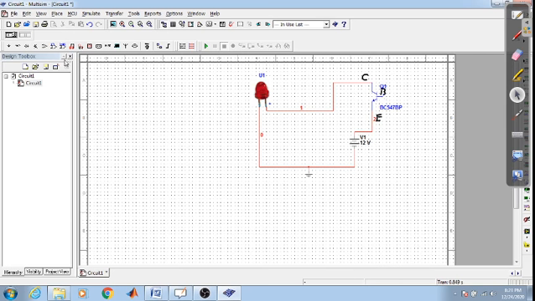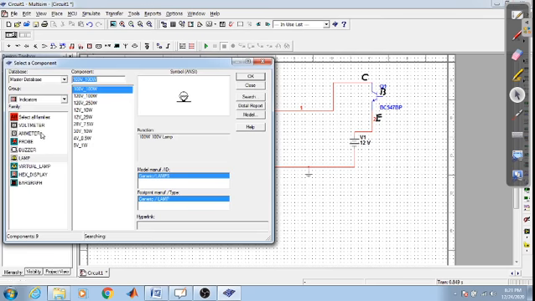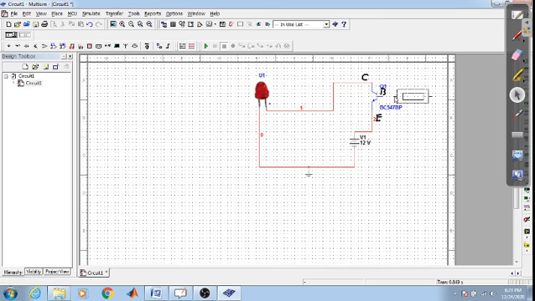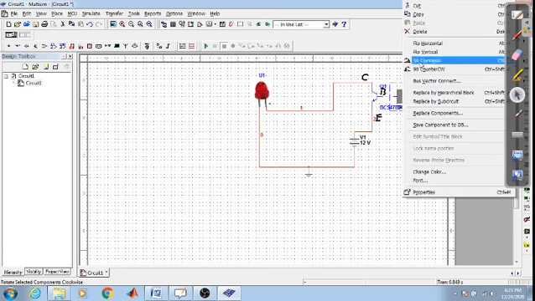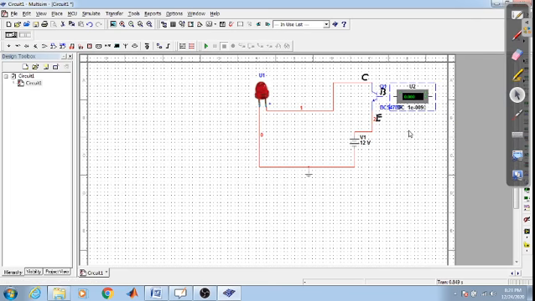Okay, so let us take an ammeter and place it over here. As you know, an ammeter is used to measure current. If we provide current to this base, the transistor will be turned on. By turning on the transistor, you will be able to turn on the LED. So we need to provide current to this.